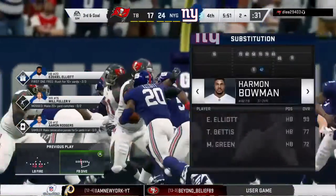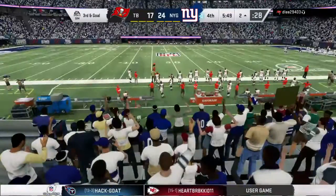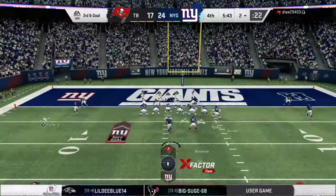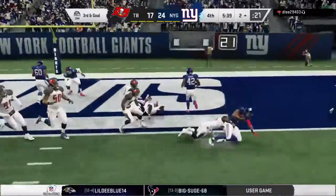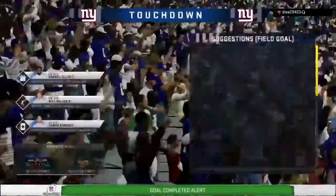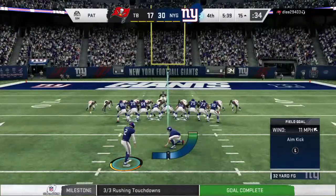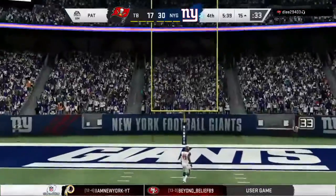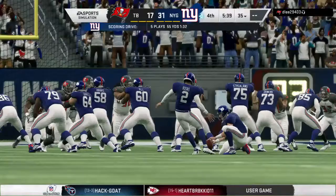Now on 3rd, do you go to the air? I think the possibility exists, and if you're doing it, you're probably going play action since you ran it twice. But I often think that 2nd down is a time you go play action, throw the ball. I say commit. And he is in. Touchdown, New York. Lamar Jackson saving his best for the playoffs with his 3rd touchdown of the game. And the Giants are able to add on to their lead. Rosas good with the extra point, and the lead now up to 14.